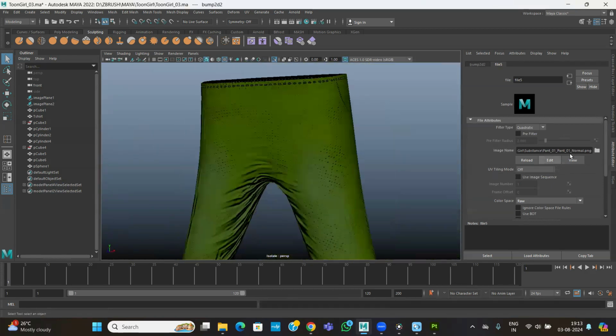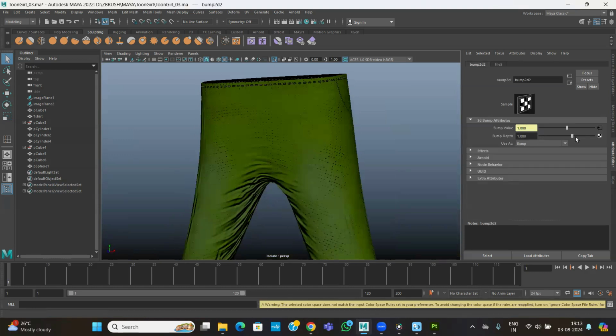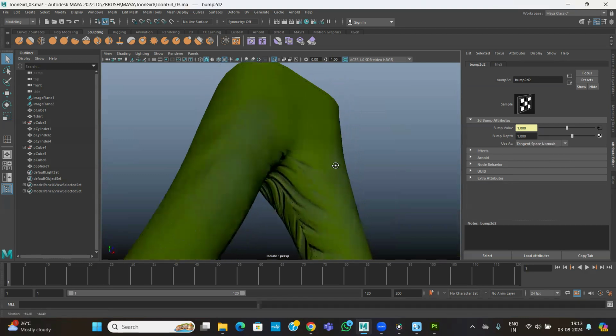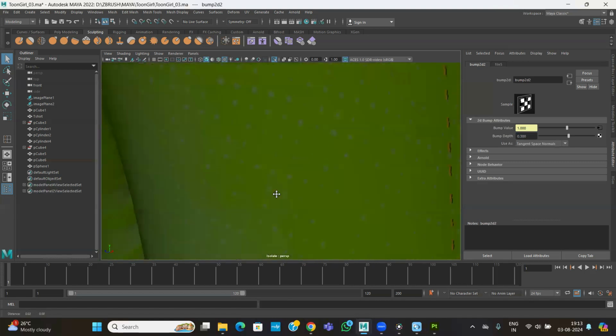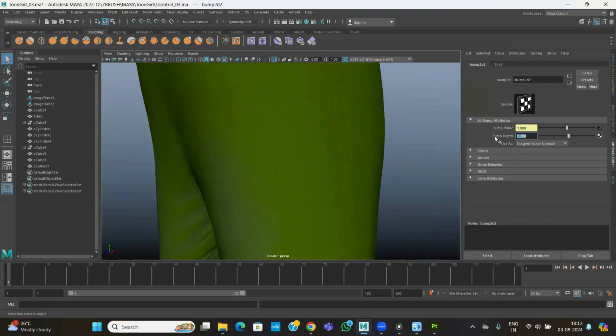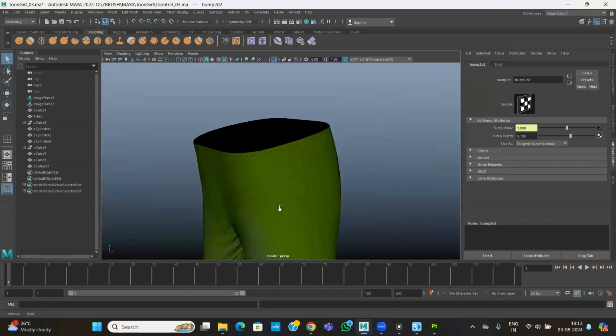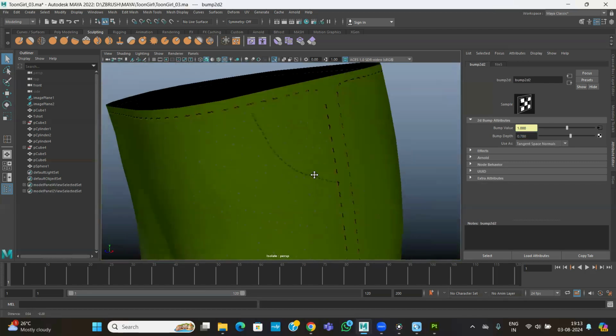Okay. If you feel it's too heavy, then no problem, you can remove that depth. Sorry, you can make it tangent space normal. So you'll get the exact things I think. Still, if you feel it's too heavy, then you can reduce the depth, maybe 0.3 is the minimum you can get, and for all the details maybe 0.7 is fine. Okay, you can see all the details will come.